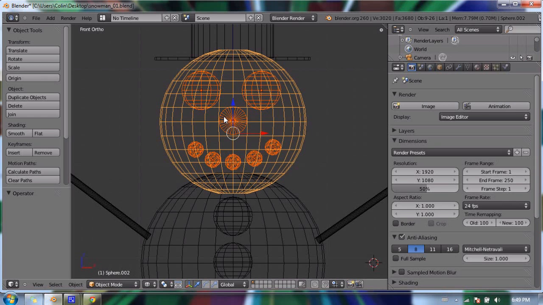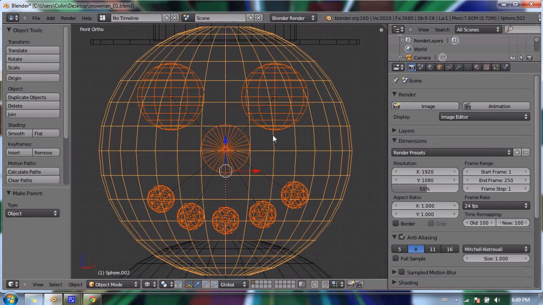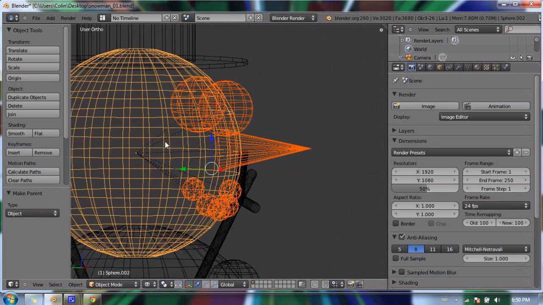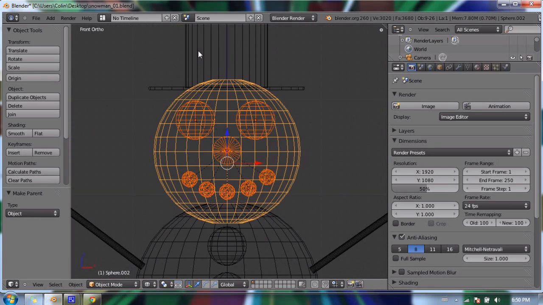And now I'm going to press Control P, and that brings up the parent window. And we're going to say Set Parent to Object. So you'll notice that when you make a parent, you get these dotted lines, and they come out from the origins of all the objects that you have as children to the origin of the parent. So in this case, all of the children have little lines coming from their origins to the origin of the head parent. I'm going to go back to my front view, and we're going to work on the hat.